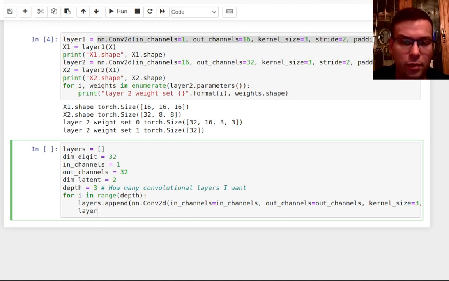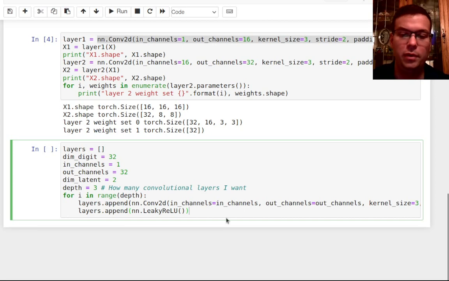The other thing I want to do here is, in addition to the convolutional layer each time, let me also add a ReLU, or maybe a leaky ReLU, as a nonlinear layer, because this is what gives the neural network its power. Like linear layers, convolutional layers are also linear. What it means is if I superimpose 2 inputs, that's the same as if I had run the convolution individually on each one and superimposed the output. But just having linear layers limits the capability of learning. And so we're going to add the leaky ReLU as well.